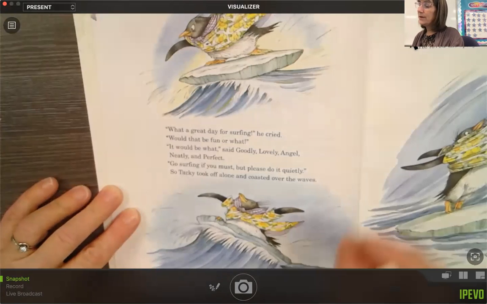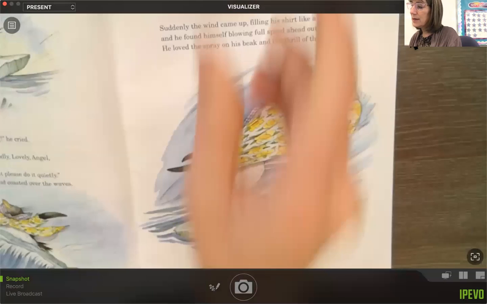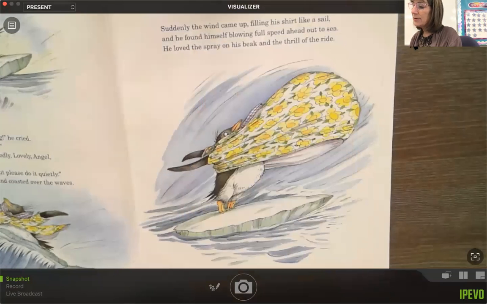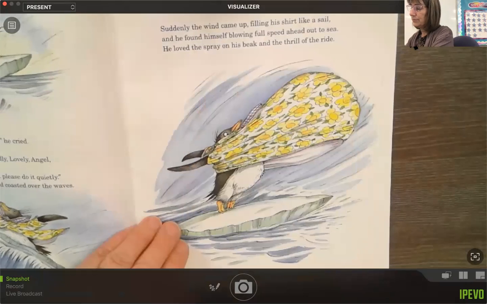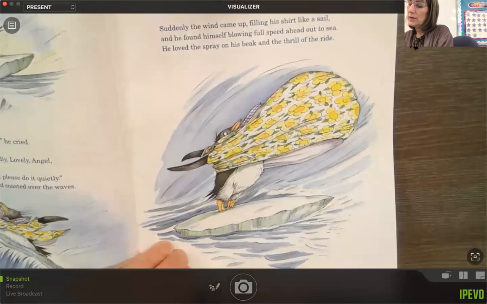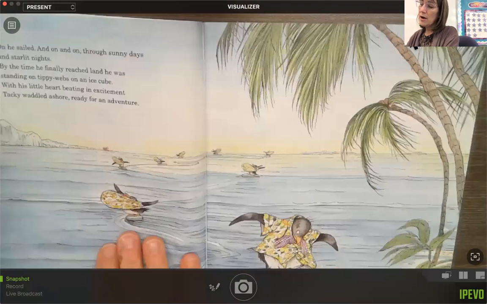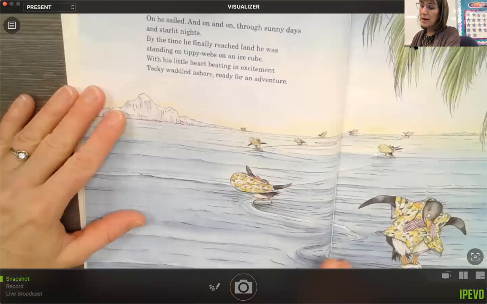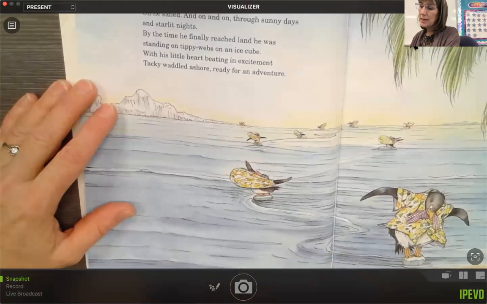Suddenly the wind came up, filled his shirt like a sail, and he found himself blowing full speed ahead out to sea. He loved the spray on his beak and the thrill of the ride. On he sailed, on through the sunny day and starlit night. By the time he finally reached land, he was standing on tippy webs on an ice cube. With his little heart beating in excitement, Tacky waddled ashore, ready for an adventure.